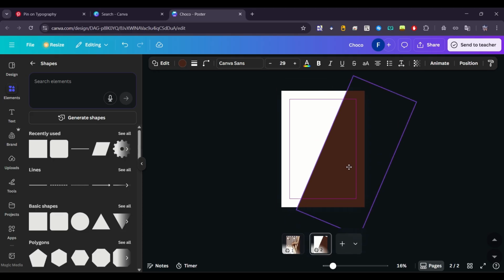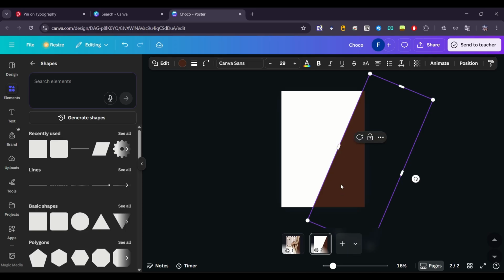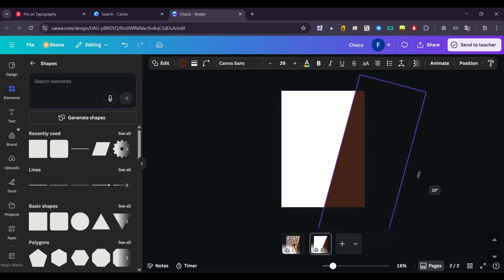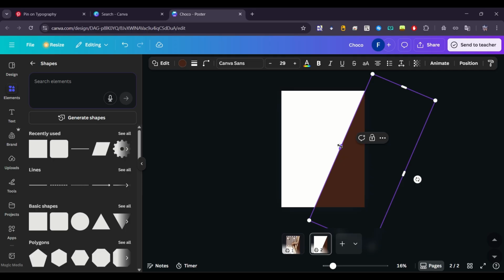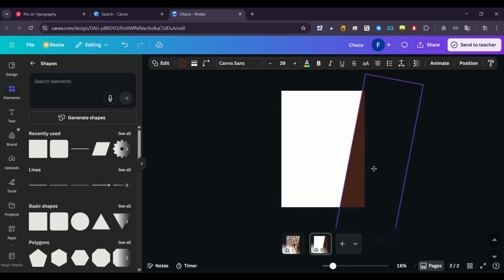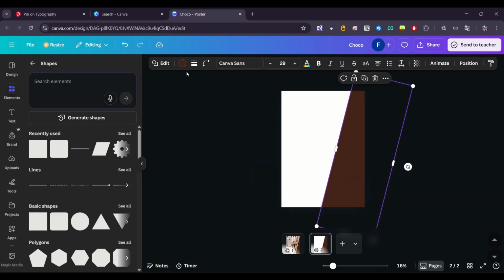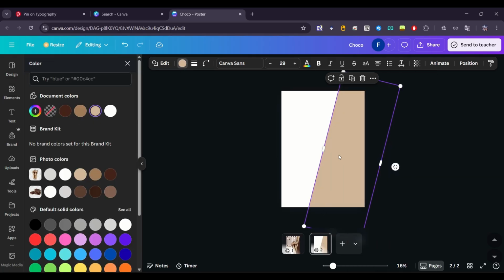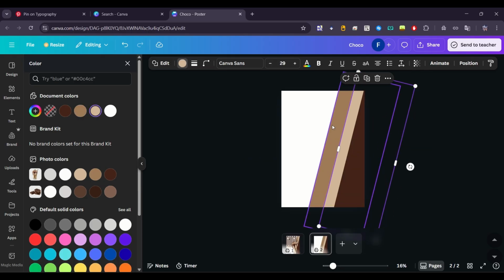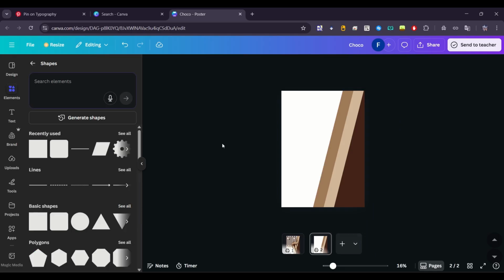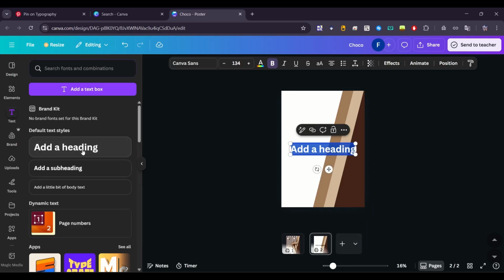Then what we're gonna do is just insert a rectangle over here and increase its size like this, rotate it like this, and then we're gonna just change its color, whatever the color you want to use. I'm gonna go with it. Let's rotate it like this. So here we go, we're just going to duplicate it and change the colors, send it to the back.